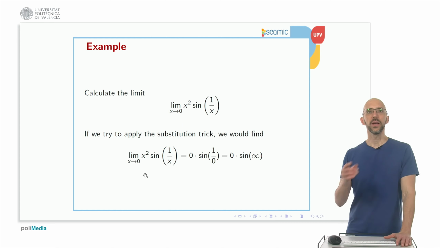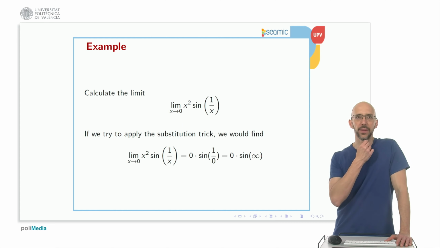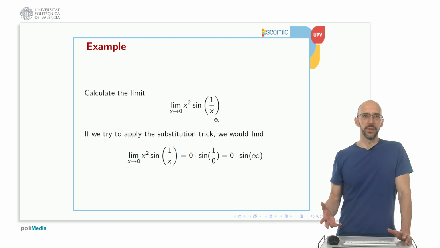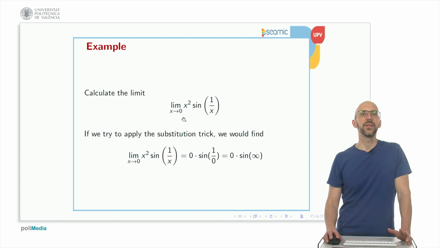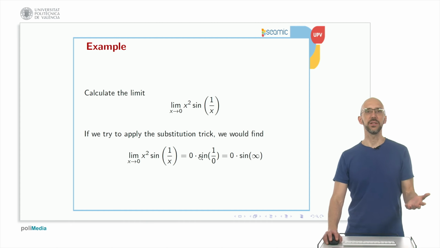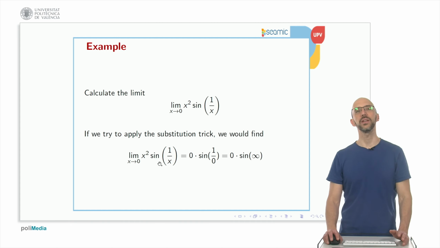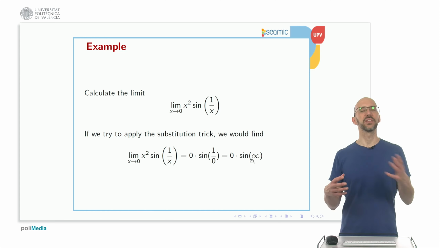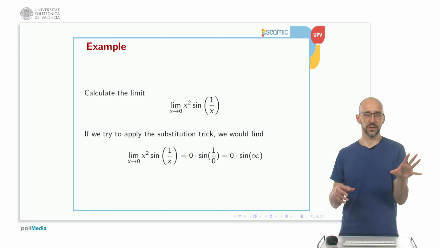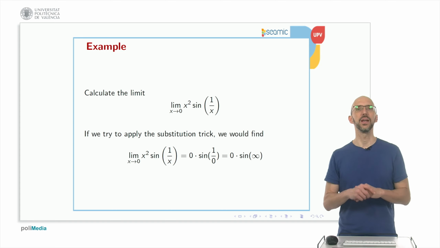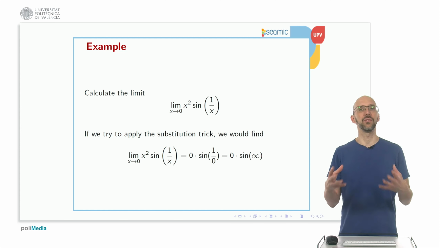Let's see an example. Okay, look at this nice example. We have the limit when x approaches 0 of x squared times sine of 1 over x. Perfect. We need to calculate the limit. What happens here? If we try the substitution directly in these cases, we change x by 0, 0 squared is 0, and when we change here the x by 0, we obtain sine of 1 over 0. 1 over 0 tends to infinity. What is the value of sine of infinity? 0, for sure, it's something we can understand, but sine of infinity doesn't make sense. We cannot say it's infinity.